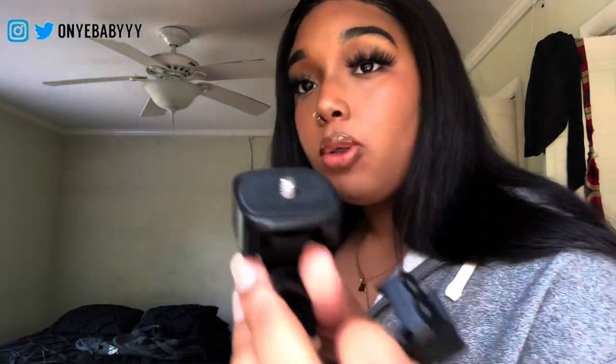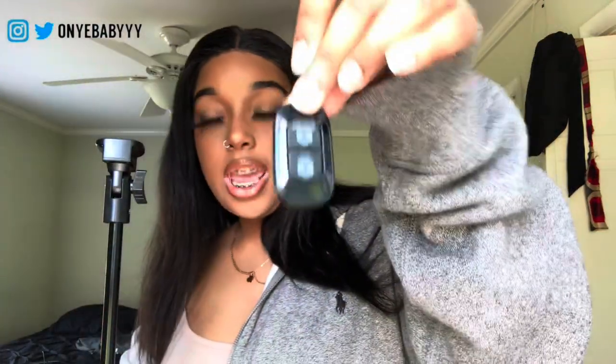Also, for both is my handy dandy tripod. I got it off of Amazon and it has a little phone holder thing. You can take it off, and then you can just screw your camera on it. It works for both. And when I got this, it came with a little shutter remote thingy. And this is what I use to take pictures with my phone.